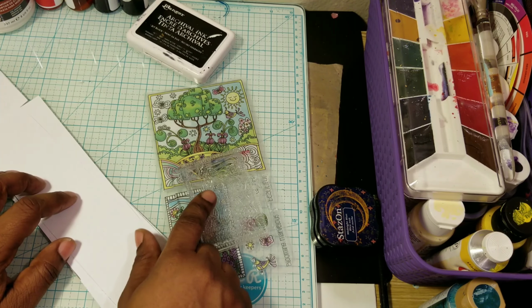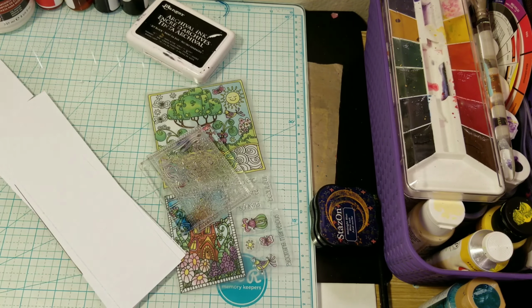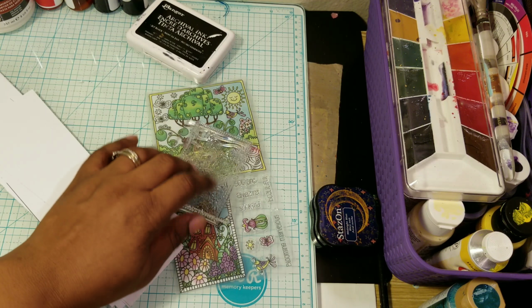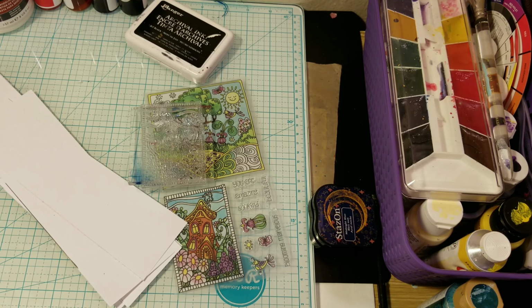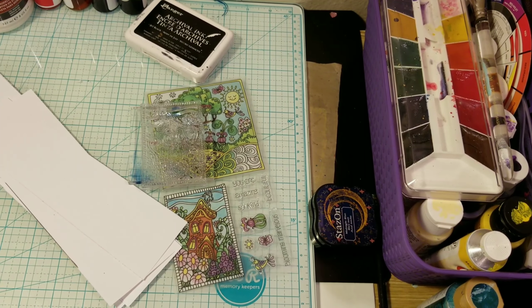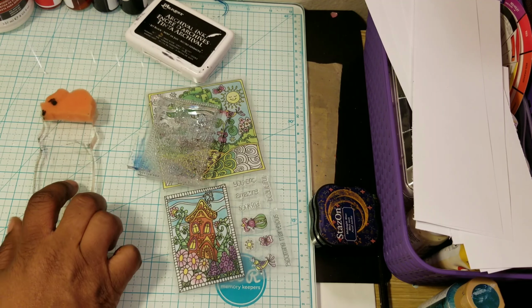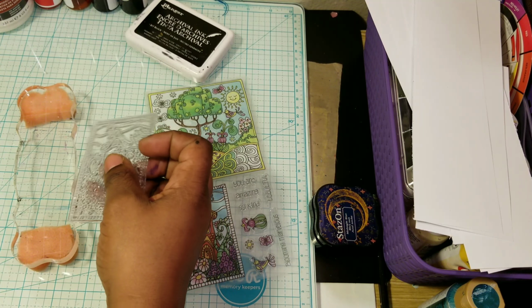But I think I need a better stamp, because this acrylic block is not long enough for this. So hold on one second. I do have another one here. I just need to locate it. Give me one moment. Okay, so I had put it with the rest of my stamps. I had it in another place, but I forgot I moved it. So let's see if this fits.